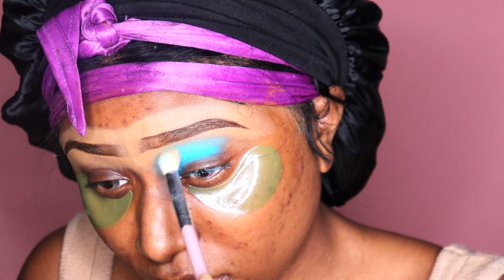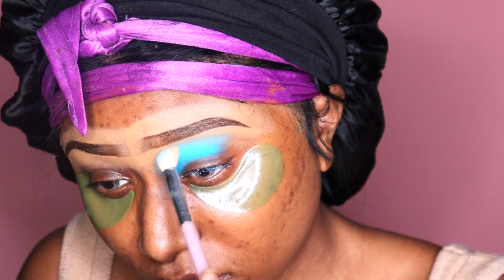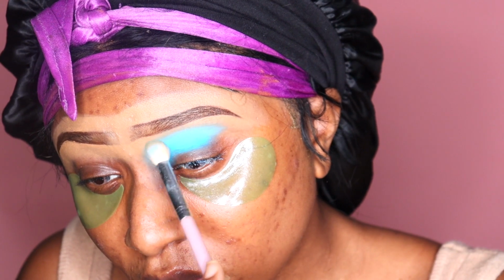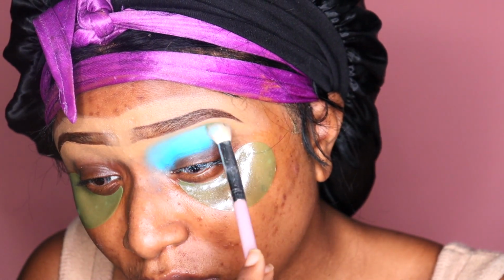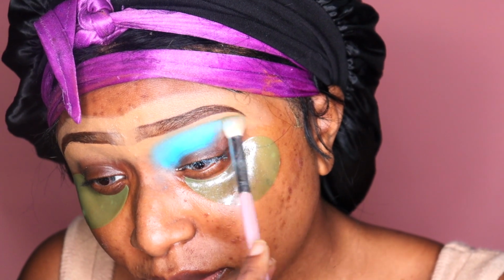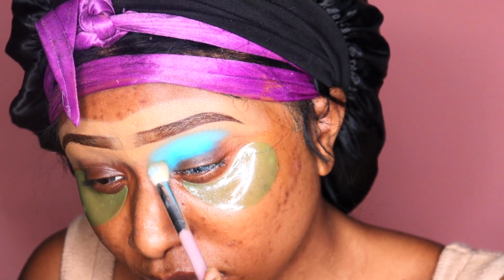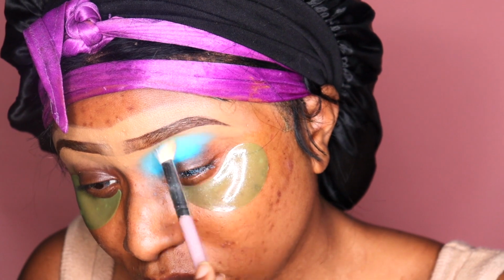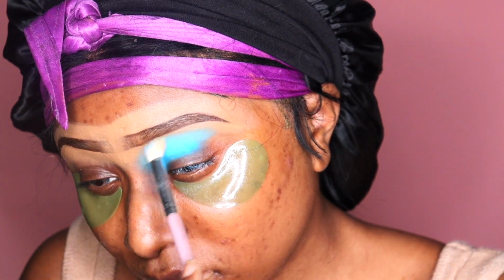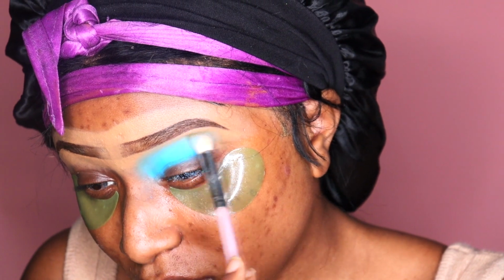So I took that light baby blue color, and I am really focusing on blending out the ends of the eyeshadow. I noticed that that's something that I have to work on, is blending out the ends of eyeshadow. So I'm really perfecting my craft, you guys. I'm still learning. Listen, you could be top dog, and there's always going to be something that you have to learn. So that's what I'm doing. I'm still learning how to perfect blending my eyeshadow.